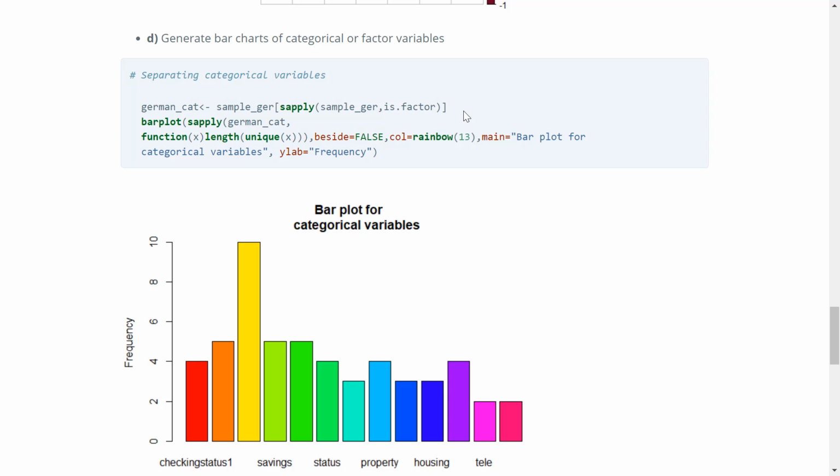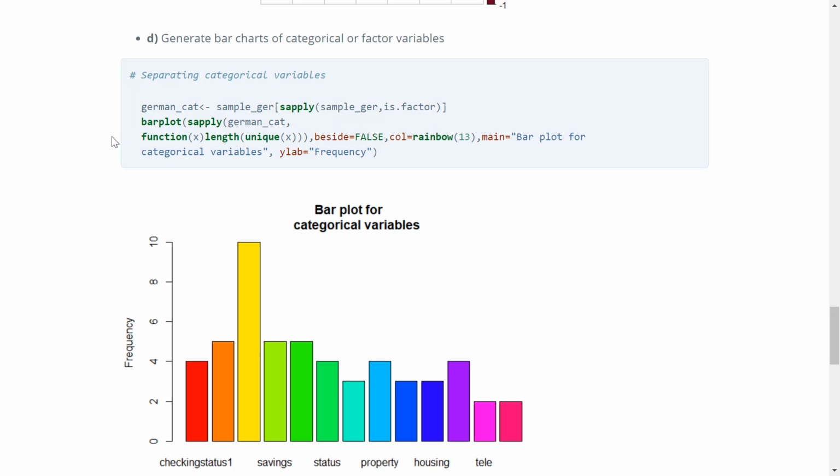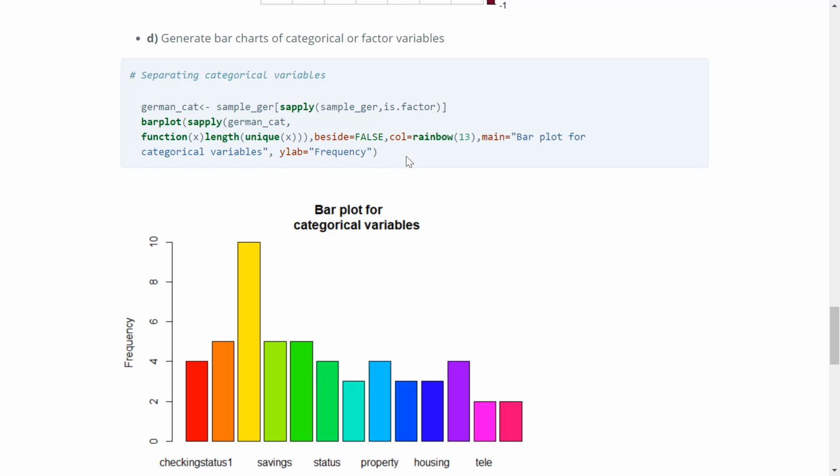Once we have separated the categorical variables, then we will use the barplot function. So for barplot to plot the bars, it just needs the count of the category or class. So we can find the count either using a loop and store it in a variable, or we can simply use the sapply function. So this time we will use sapply here. First argument would be the data frame. Then in the second argument, we will write a function. We can write a function by simply using the function command and writing x within brackets. And then write the formula which is to be used in the function. And then close the brackets.